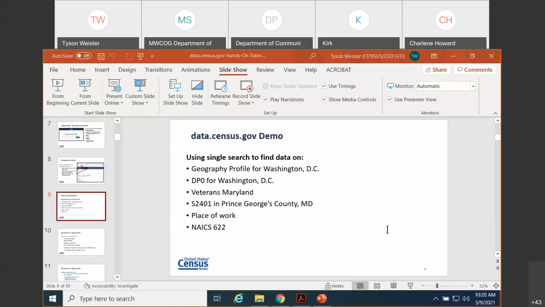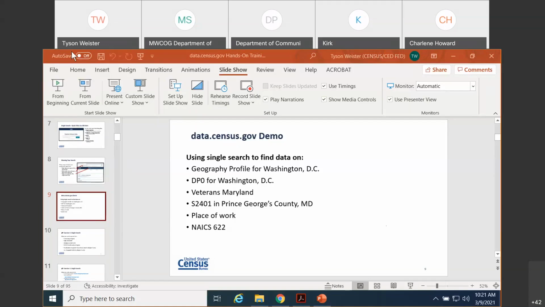So as an example, block groups, census tracts, metropolitan statistical areas, those are all examples of geographies that you cannot use the single search bar to pull up, but you could use the single search bar for more common types of geographies, things like state, place, county, zip code tabulation area, and a few more. And we, of course, continue to work on expanding the functionality of the single search. Part of the complexity of the single search bar is it's just one search bar. So the system already has to parse out what it thinks you're trying to mean as you type something in.